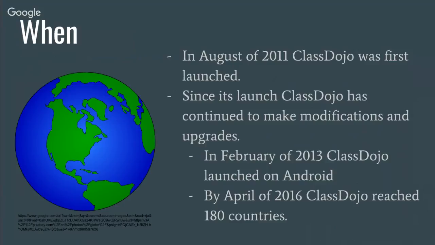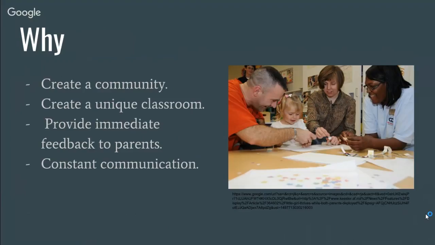I also saw somewhere that Class Dojo is being used in more than 50% of classrooms in American schools. So it's proven software. And why do you want to do this? First and foremost, you want to create a community. You want to build trust within your classroom between your students, yourself, and the parents. That community is going to allow for open communication, and that communication is going to improve student learning.